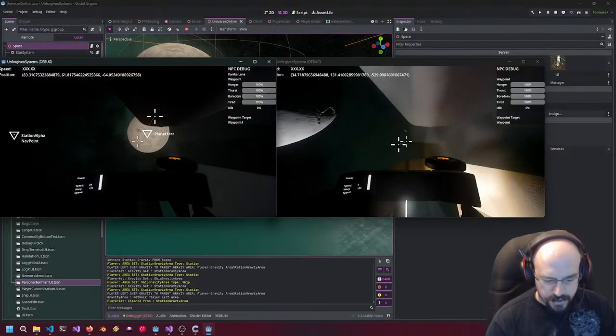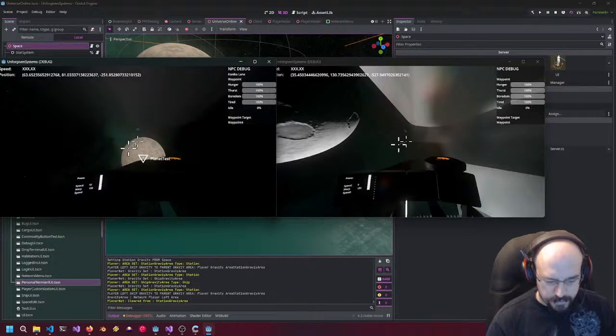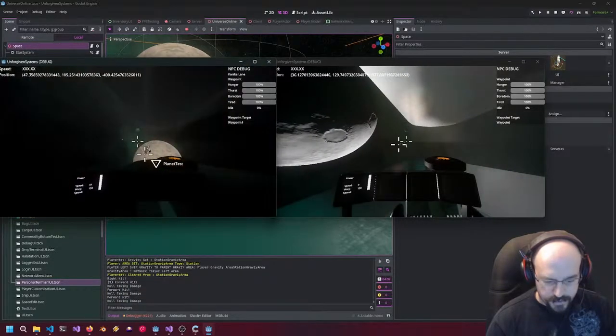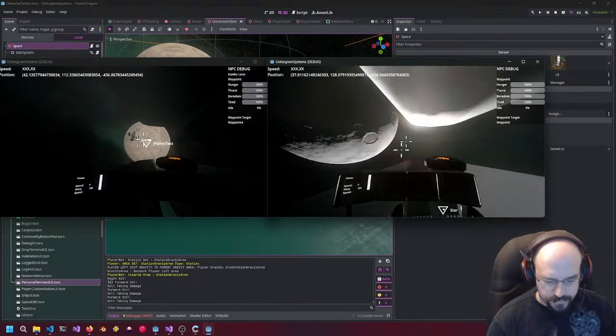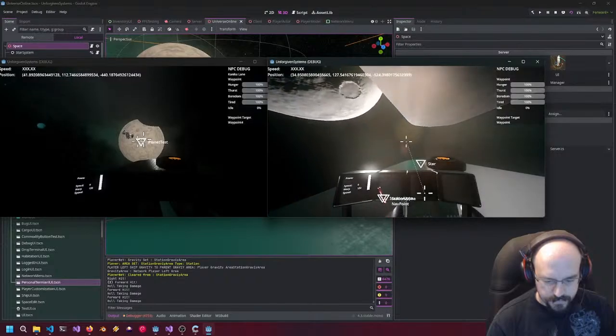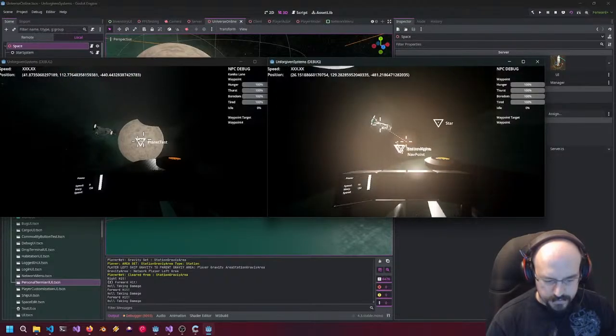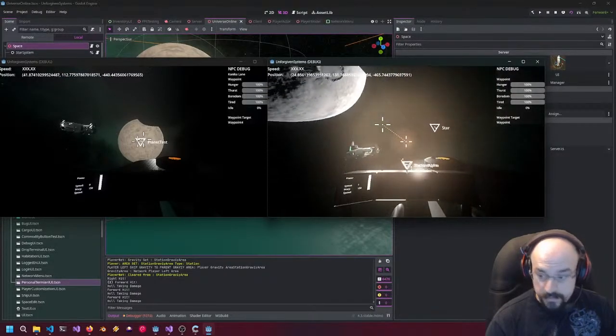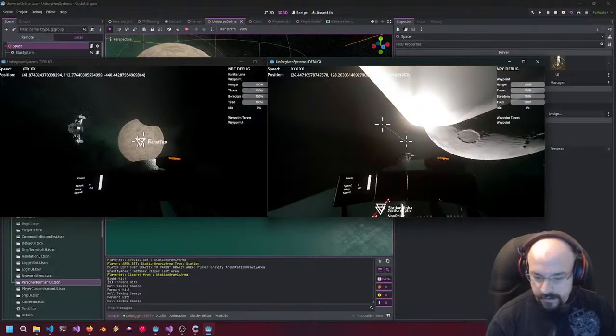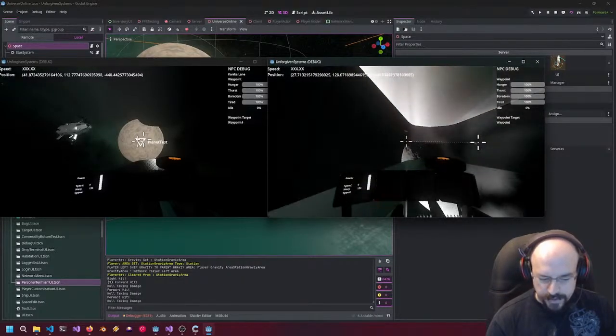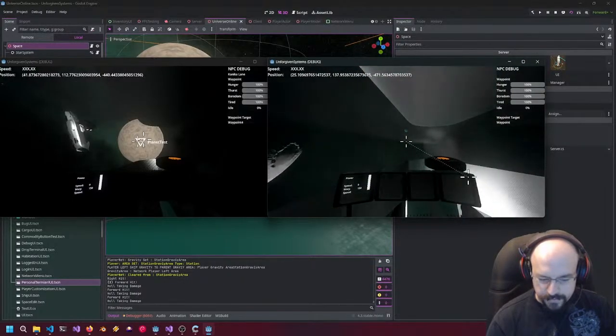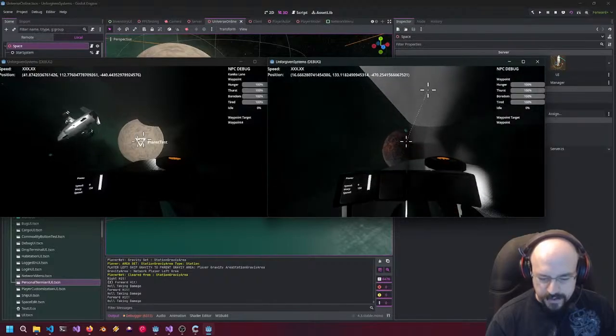Right, so here I am, you know what I mean? I can see the other player here. Right, everything is working. There's no lag. But hang on, let's go to a planet. Let's go to warp in multiplayer. I also think I disabled the seat.